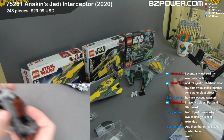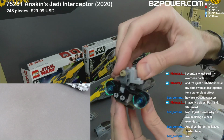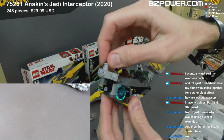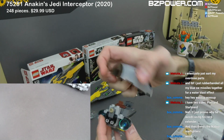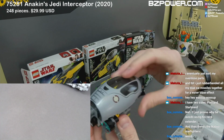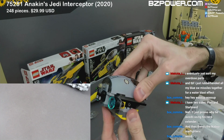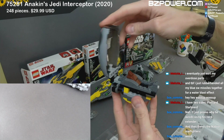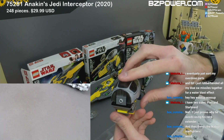That's an interesting mechanism here. So I was wondering what this was all about. We're putting this on here, and then that can flip. It's like, what is this for? The answer is for the canopy. I feel like these canopies have always been a bit of a pain, because usually to take them off, you just have to literally remove the whole thing. But because of this little Technic mechanism, it can actually flip open now. So that is a major improvement that I'm happy to see.